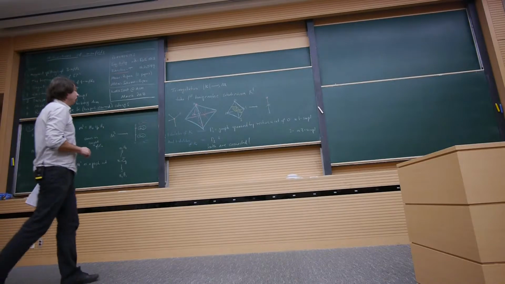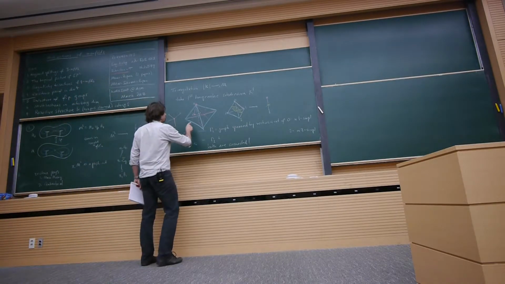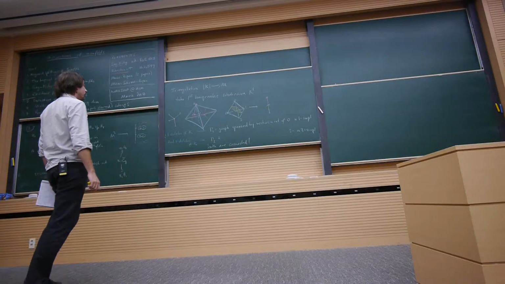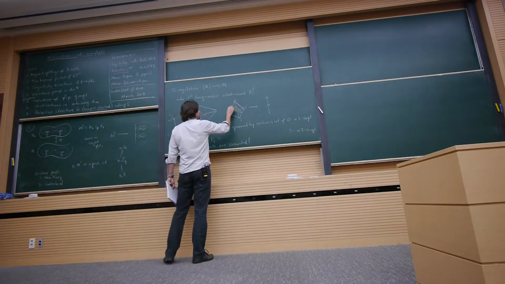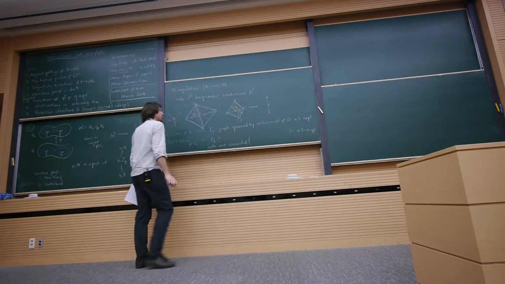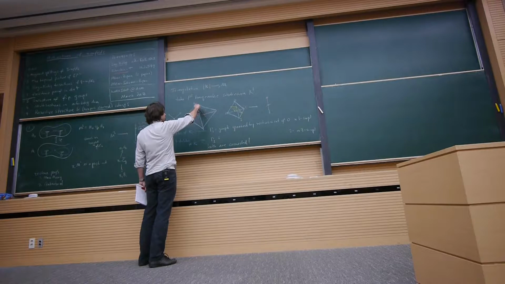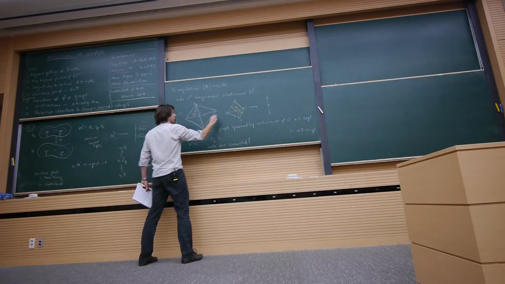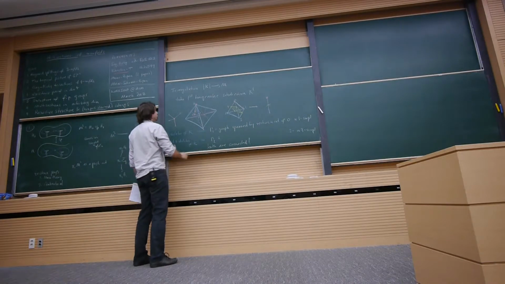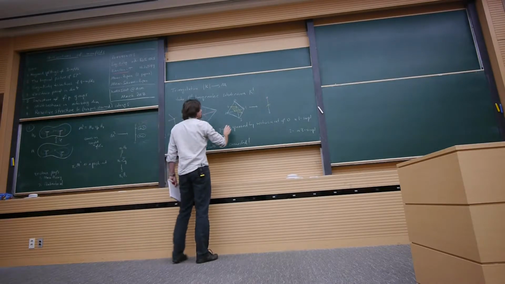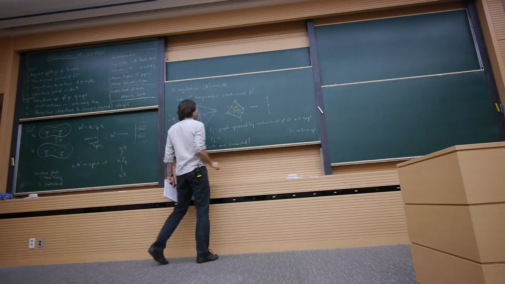Okay, and so one thing that I also quickly want to say here is, if you now think about the degrees that you have around these vertices: my quadrilateral doesn't meet 0,1, it doesn't meet 0,2, so on this edge here the degree is actually 4, and on the 0,3 edge the degree is going to be 6, and then along the other ones it's going to be 4 again.